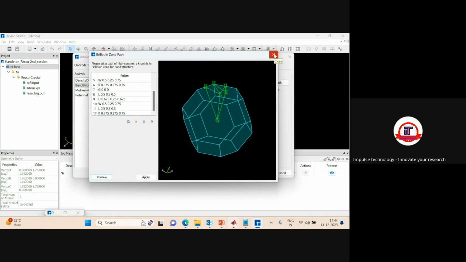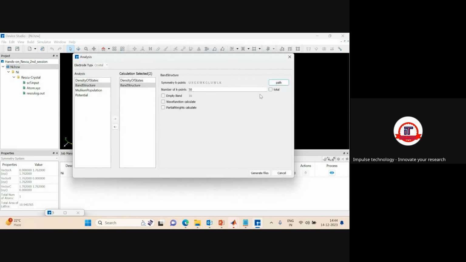So this is our Brillouin zone path. So you can see I have selected density of state and band structure. Once your parameters are selected, you can define your parameters, then click on generate file. Then the input files of the density of state and band structure will be generated.